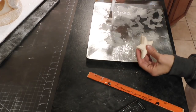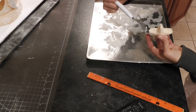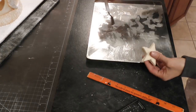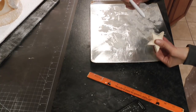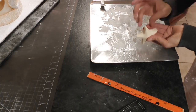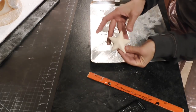But if it doesn't, you can fill in the gaps with some melted chocolate here that was on your pan from when you put it in the oven. And you can just kind of smooth it down. Those seams as well, you can smooth down. I'm just using a flat palette here to do that. I'm going to be adding disco dust onto the star afterwards, so mine doesn't have to be perfectly smooth. But you can also use your fingers. You can put some gloves on if this is for customers and use your fingers and just smooth out the edges, and you'll get a very cool star ornament that you can hang from Santa.